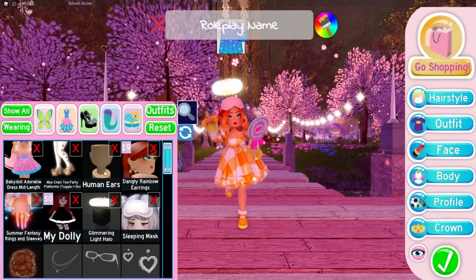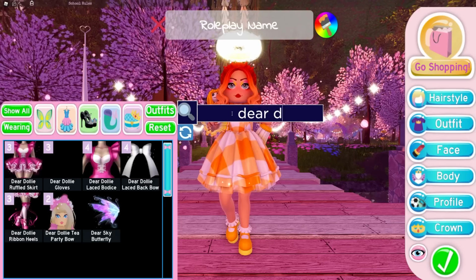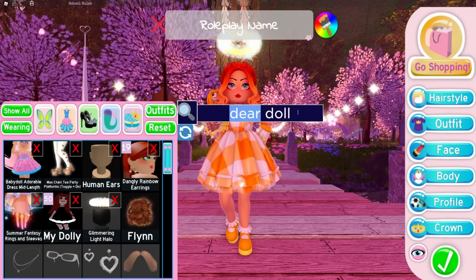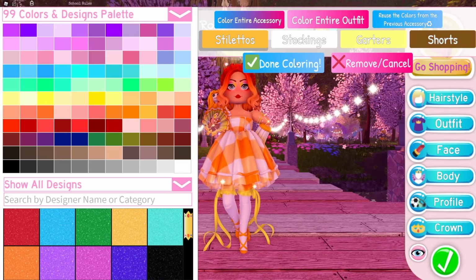There's something else I want to point out to you. If we take the sleep mask off and we do actually go and get the Dear Dollie heels, which by the way are much nicer now. Actually, I'm just going to click on these first so I can grab the colours. And then we're going to get the Dear Dollie heels. And if we go ahead and put them on, I want to reuse the same colours that I'm wearing now.